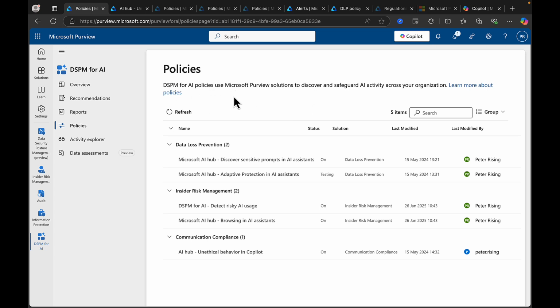What you'll see here is you cannot create your own specific policies in DSPM for AI because it's going to those other locations. So you could do custom policies for AI-related content in DLP, in insider risk management, communication compliance. You could go and tweak them as you needed to, as you wanted to, but you can't do it directly from here. Okay, what do we have left?